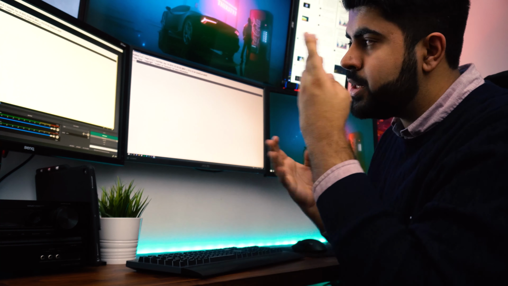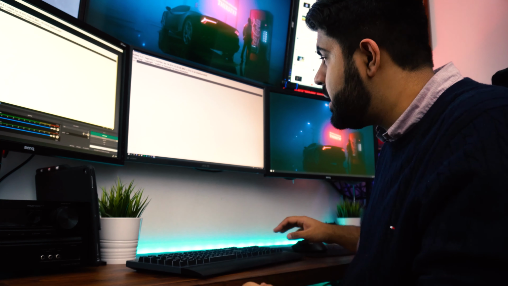So a, b, or even x are all variables. They're letters or names given to a certain data type. It's the same in maths. You have a equals 5, for example, b equals 2, and then you do something with those numbers. We're going to do the same thing here essentially.